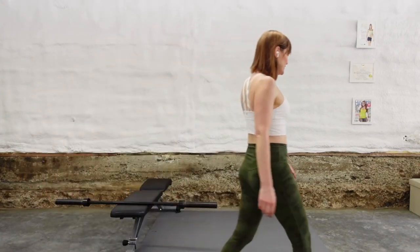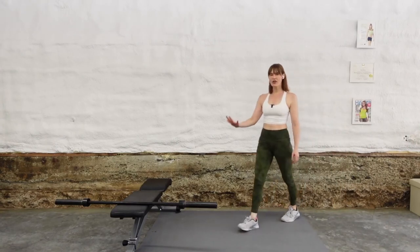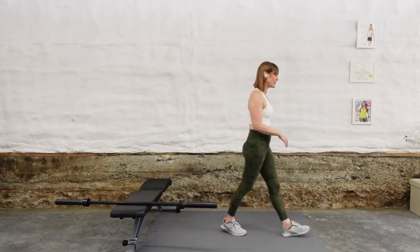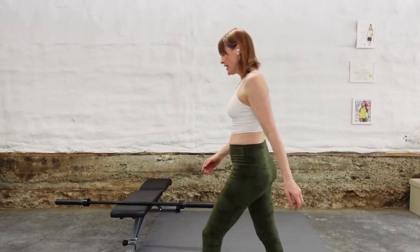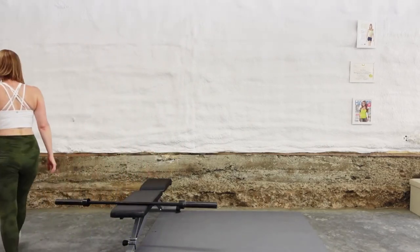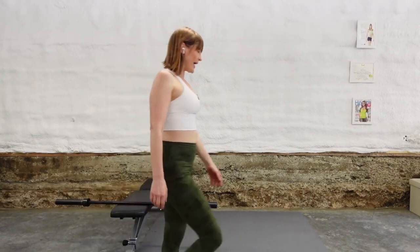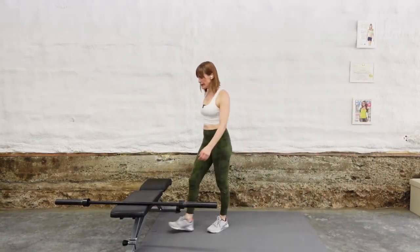If you'd like a little more workout, I invite you to perform those three exercises again for a third set. We're gonna walk for about 10 seconds, letting the heart rate come down, and then I'm gonna take you through an ab exercise and a quick little cool down. Walk it out. Grab a drink of water if you need it.